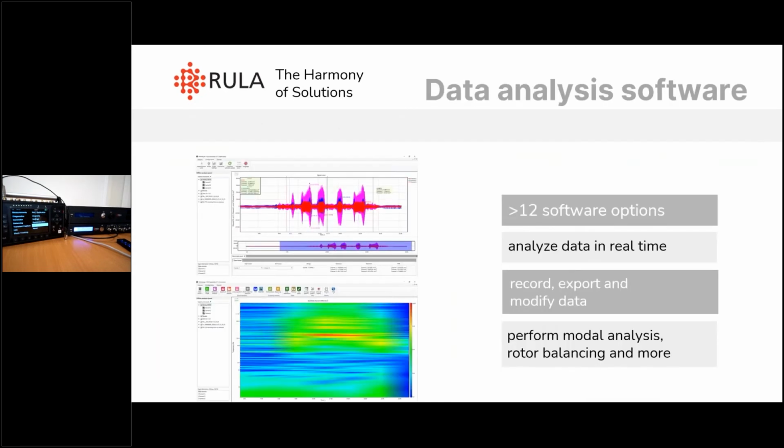And this is the data analysis software overview. Our data analysis software allows you to record data from the inputs of all laboratory devices while connected to a PC, and then use the files to calculate spectra, perform waterfall, statistical and octave analysis, apply custom filters to the recorded data, and etc. Let's take a brief look at the available software options.